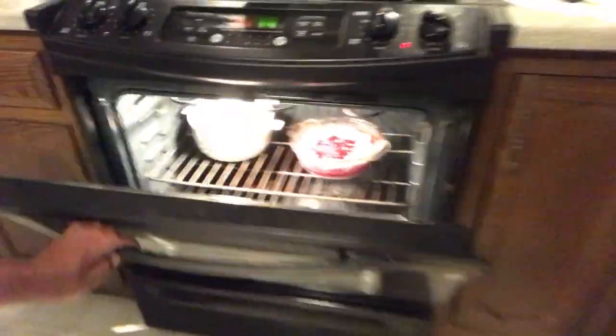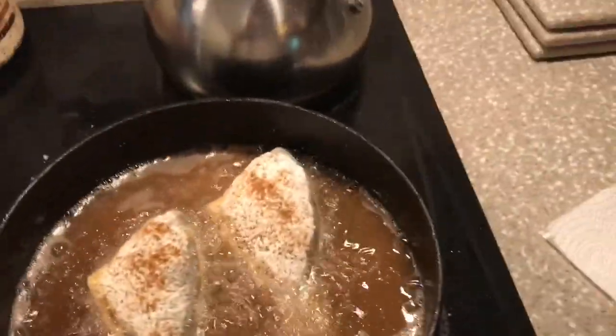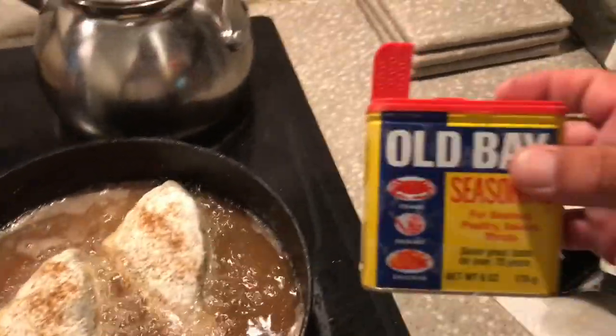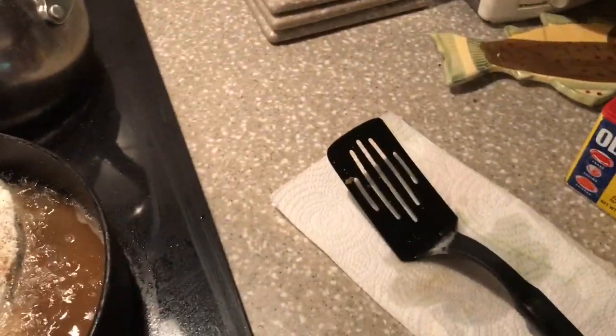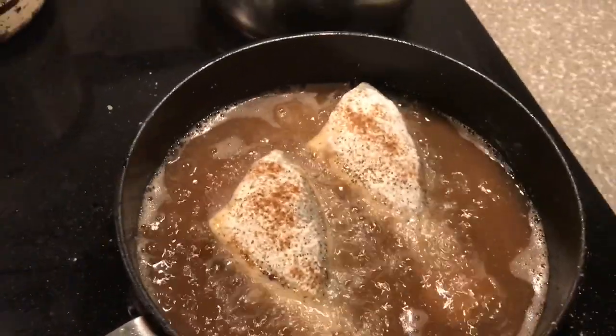And you know what the best part is I ain't even told y'all about — look at them blackberry cobblers! Get with them later. I got a couple more fried — two done already. I just took some Old Bay and put it on top with some salt and pepper, put the seasoning on top. Still got some baked beans, there's some slaw in there, and that's the rest of the fish.